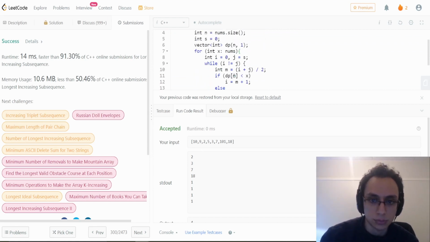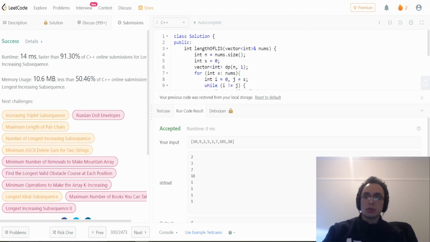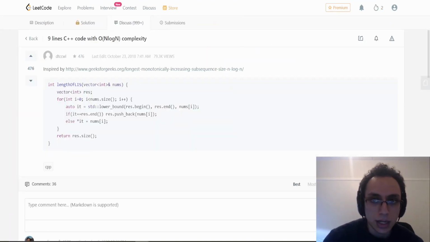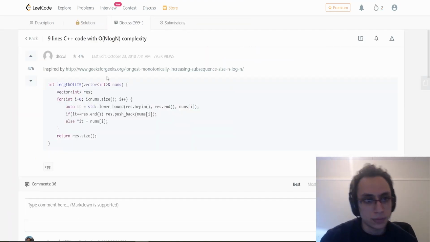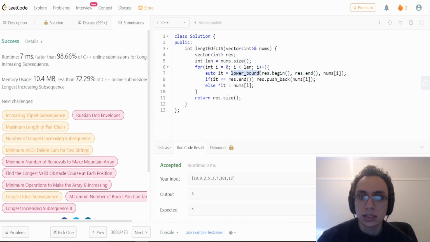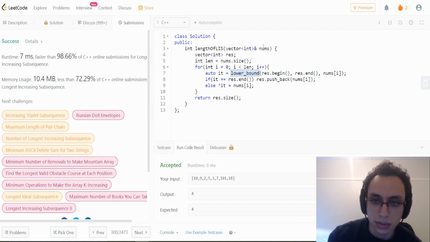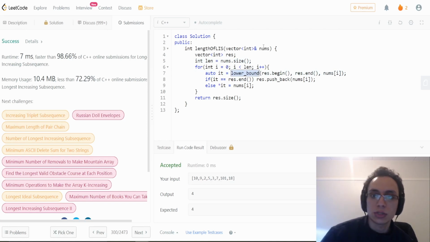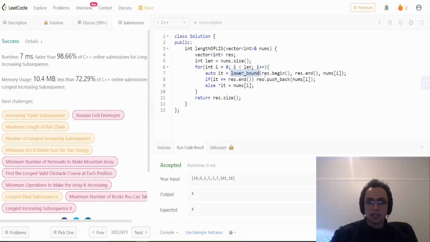Now, I'm going to move on to a more C++ specific solution proposed by DTCCWL. And here you do the same thing, except you use the C++ function lower bound. This is a standard library function from C++, and it basically does the binary search portion for you instead of you having to write it yourself, but it is the same logic as the binary search solution.